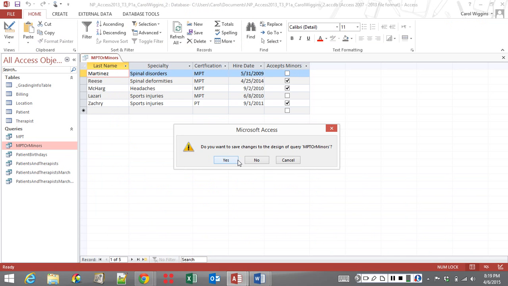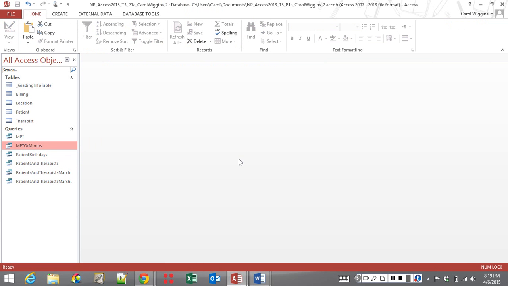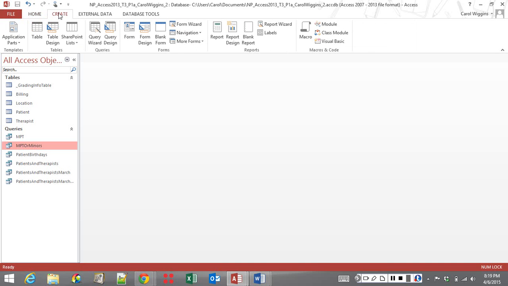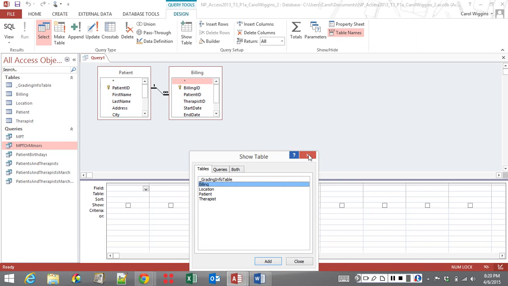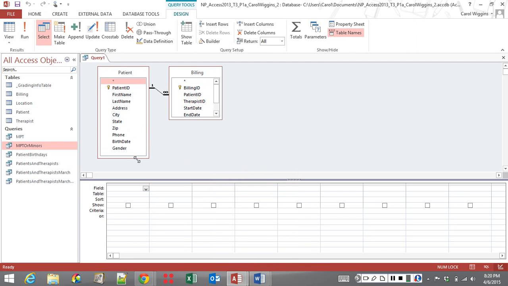11. Create a new query in Design View that is based on the patient and billing table. So create query design, patient and billing. Close. Open that up so we can see all the fields. Okay, we need the last name and first name from the patient table in that order.